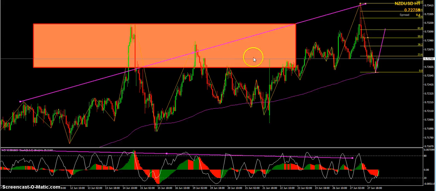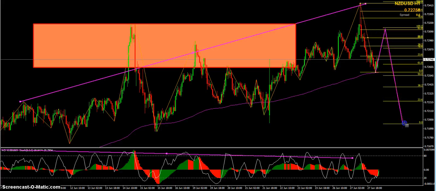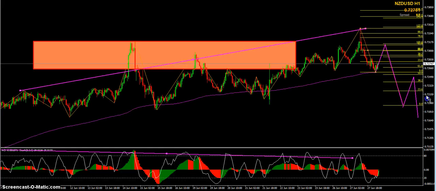So I'm expecting to find some support in this DSR zone, rally back up. It can come anywhere except break these highs. But it's got to come back to a minimum of, we'd like to see at least 50%. So if it can come back to those levels, then we see it push back lower, come up, give us a nice large AO. Then we would use our retracement tool on that large movement, look for a pullback to the minimum 38.2. And if it comes up to those levels there, then we look for the next move lower and take that one.